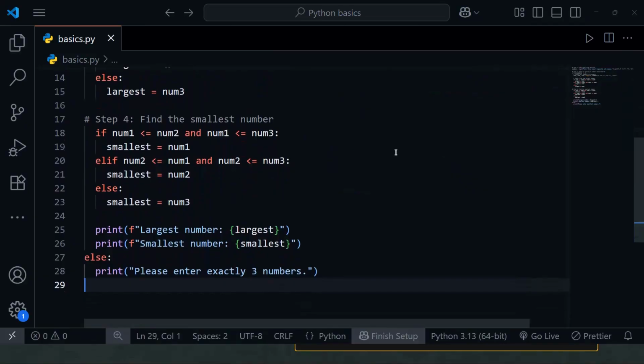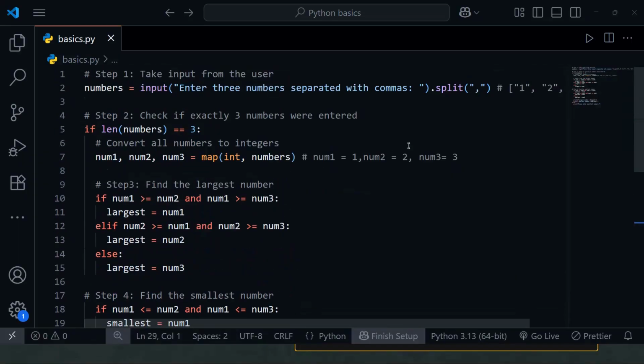And there you go. We just built a program that finds the largest and smallest numbers without cheating with max and min. So this may seem simple, but it's actually training your brain to think like a programmer step by step. So I always insist you use pen and paper when you're dealing with tracing.